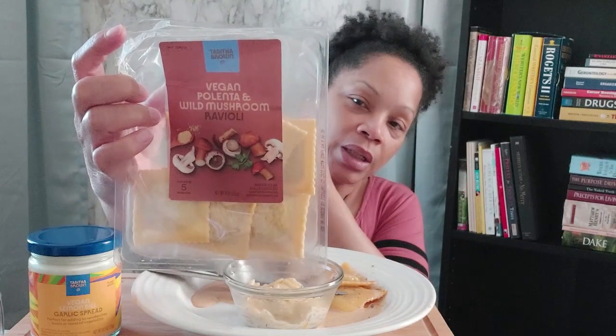She also got a potato salad, and then she has a pasta salad that has pasta noodles. This has the orzo pasta in it. And then, of course, the ravioli that I told you that I have. This is the polenta and wild mushroom ravioli, and I only fixed two of these because I can't eat that much, and I didn't want to waste the food. I'm cooking a little later on for my husband. I got the chicken going downstairs for him, but I'm going to do the sides a little later.